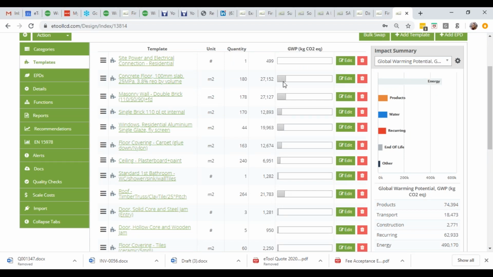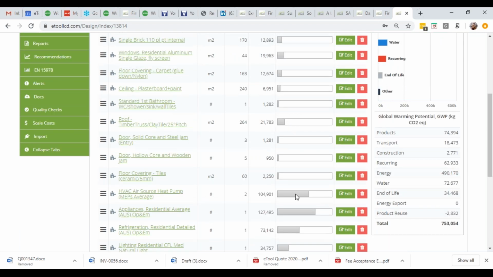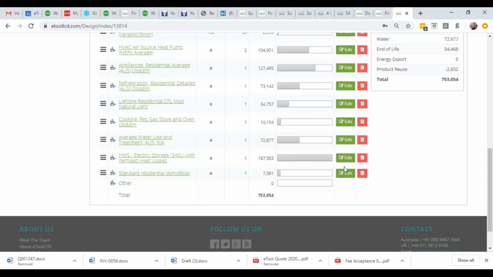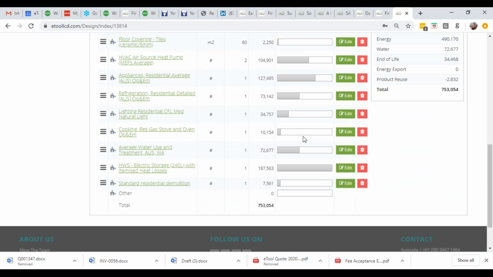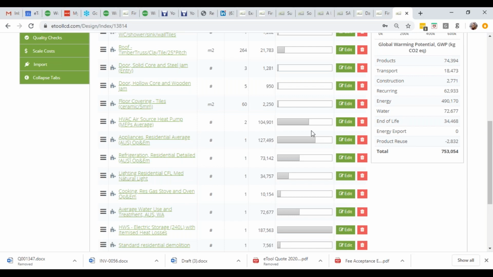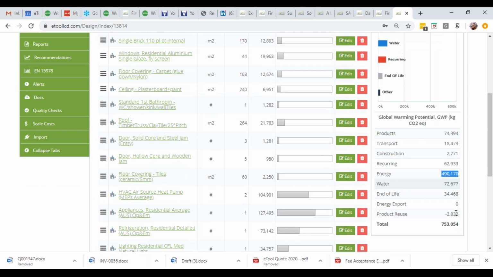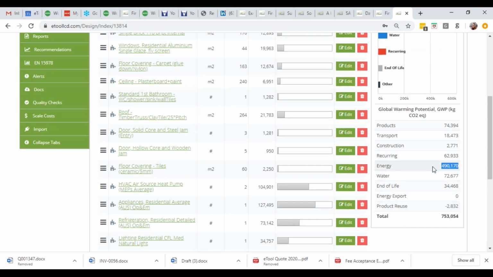the menu and see that you can already get a feeling of the hot areas of this building where emissions occur, or what are basically our biggest contributors to CO2. And certainly the biggest part will be energy related systems and appliances. And as a summary, you can see that this building has about 490,000 kilograms of CO2 equivalent over its lifetime, coming from the operational energy, which is about two thirds of the total.